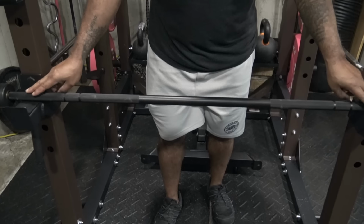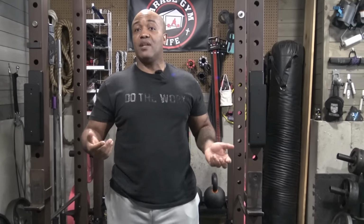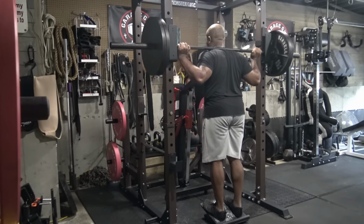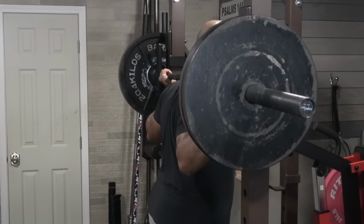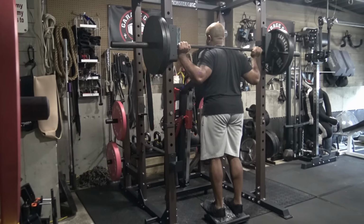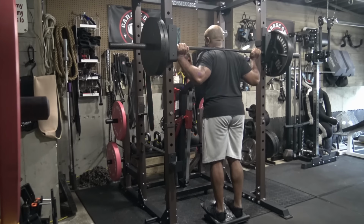The UHMWPE plastic seems to do a great job of protecting the Cerakote on my barbell. But of course, this is only the first test, so there may be some issues with extended use. I doubt it, but it's possible, so I gotta mention it. As for how it felt, I did feel 100% stable as I was doing calf raises. There was zero danger of falling backwards, and I never felt that I needed to grab the power rack in order to hold myself steady.